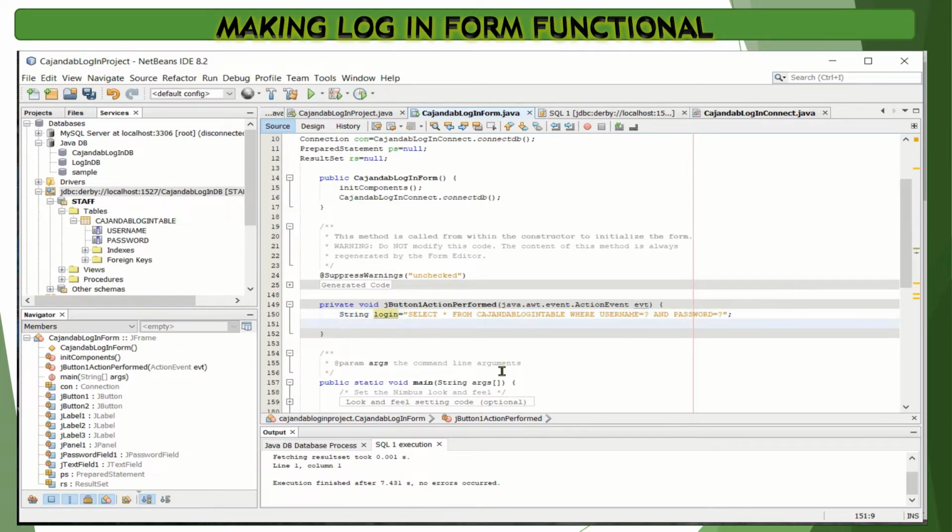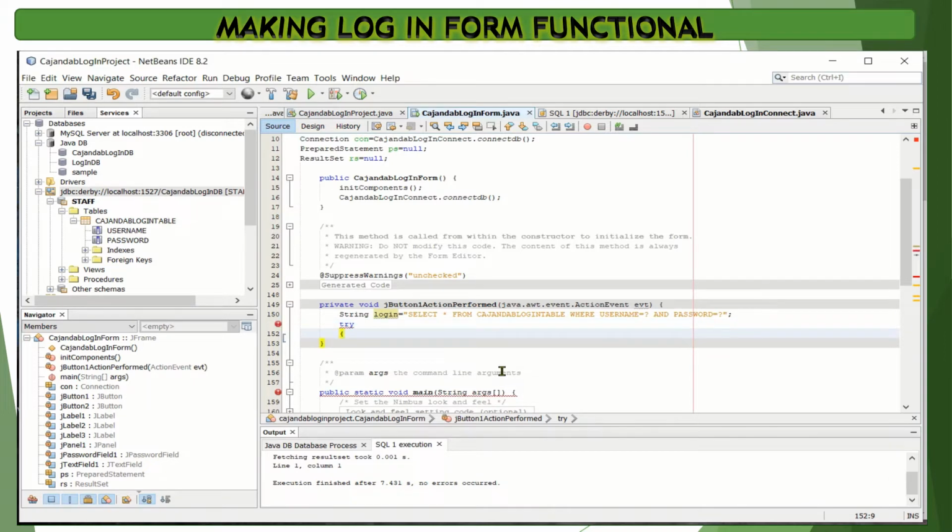Now let's have the try catch. This is going to be the behavior of our login button.